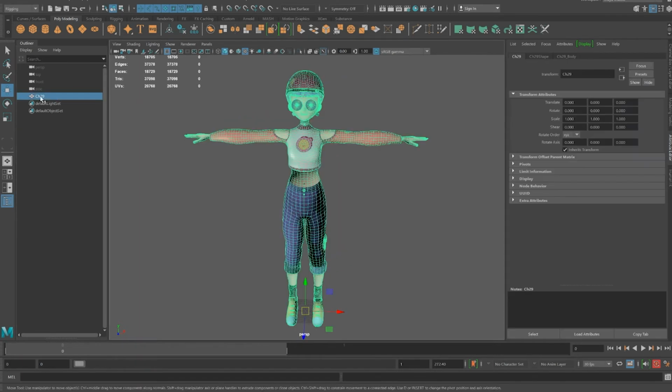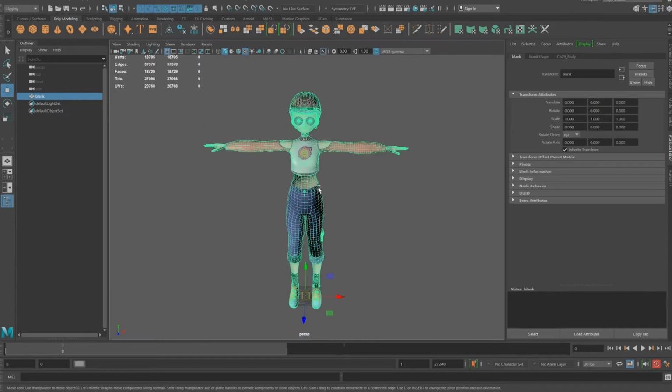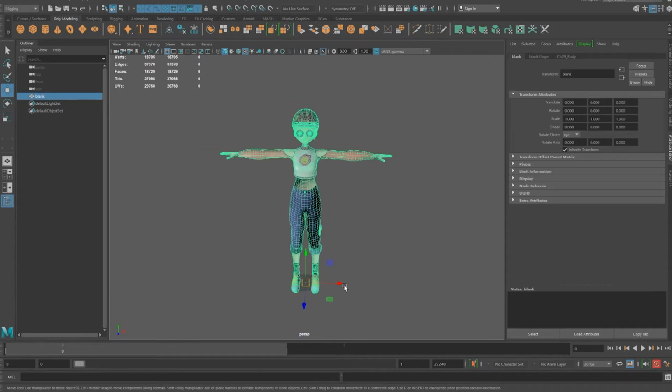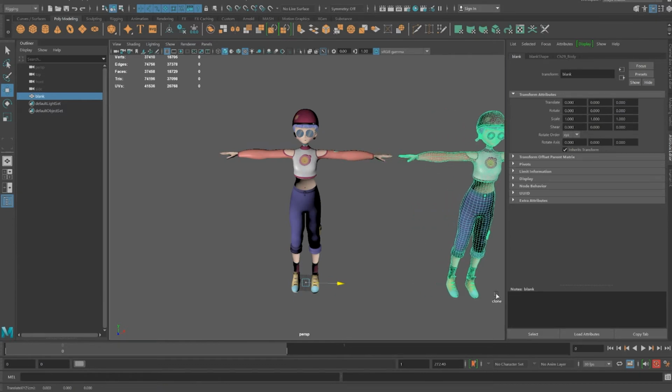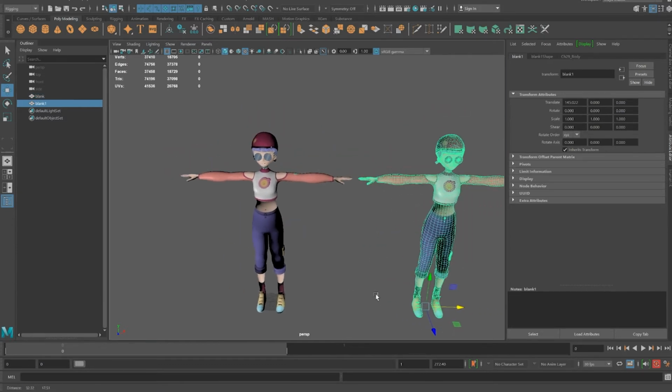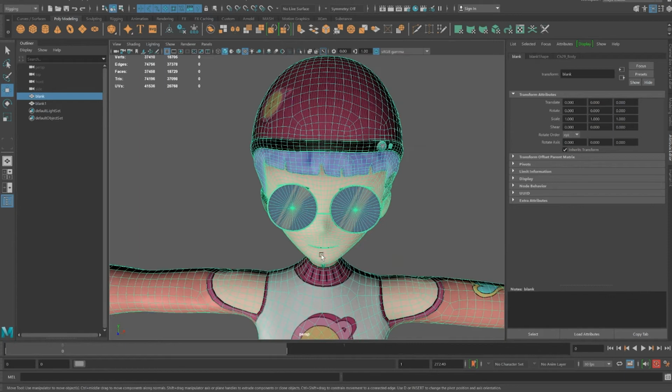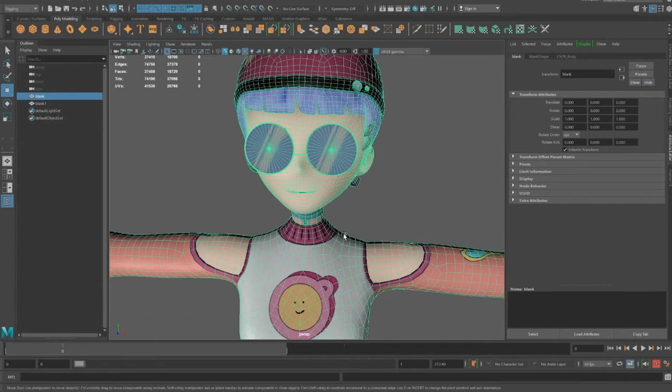I'm going to rename this character maybe blank. This way I have something to always re-import and open up that's a clean slate. I'm going to duplicate this blank by holding down the Shift key and just dragging it over. Now I'll just make a quick facial expression on each one of these. This one will be very happy.